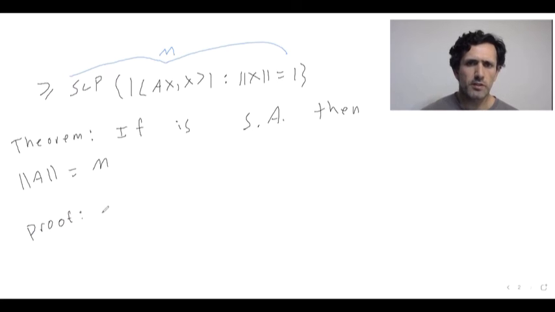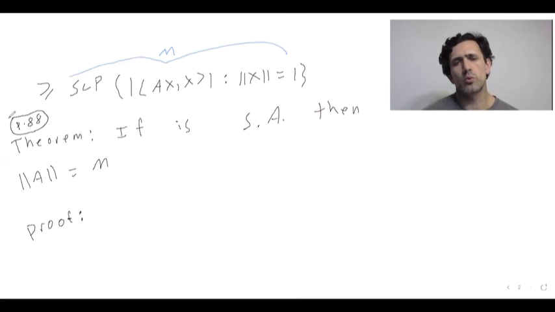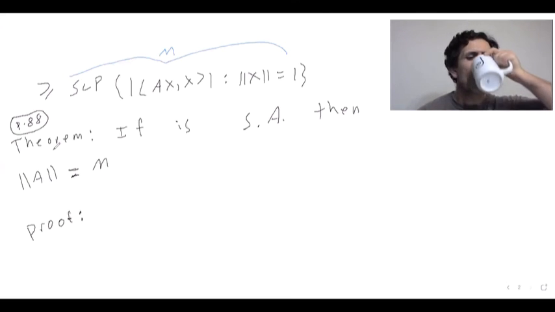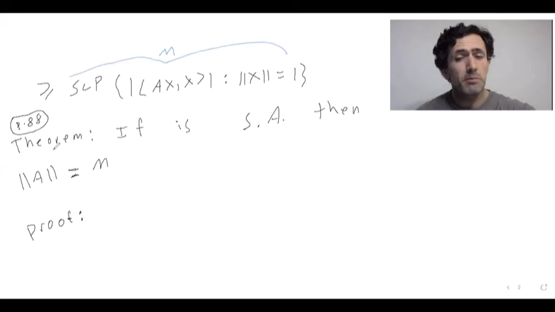Right, so let's prove this to finish off the video. The proof is elementary, but it's very clever. And this is on page 88 of the book. They use this as a lemma to the proof of the spectral theorem for self-adjoint compact operators. I'll definitely get to that later. I actually want to prove the spectral theorem for compact normal operators. But I think it's worthwhile to go over this earlier, because it is a pretty important result.